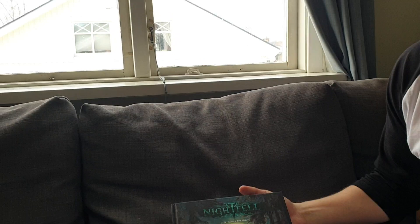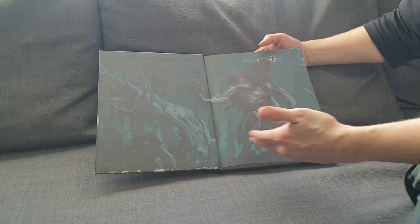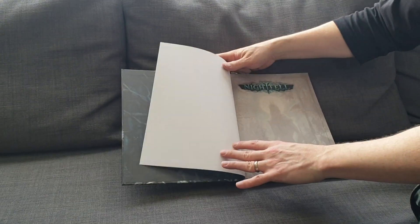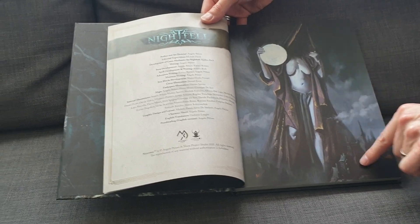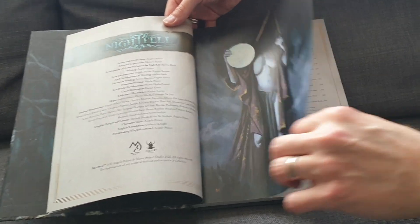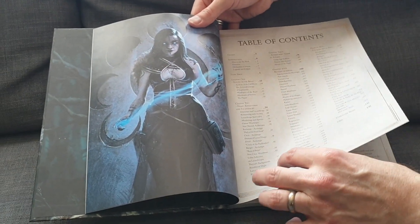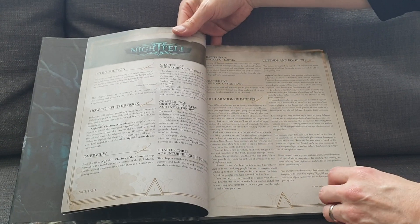So we might not get to see the whole book here, but this is just to get an idea. Look at that — not a black page background, but a full art piece here to begin with. This transformation into the werewolf lycanthropy here. We'll just flip through some of the content. That's the moon mistress, I think — one of the goddesses from the world. You can see the size of the town there. Table of contents. They have all these phases of the moon in Nightfell, which impact how powerful monsters are, depending on if it's a full moon or there's no moon at all.